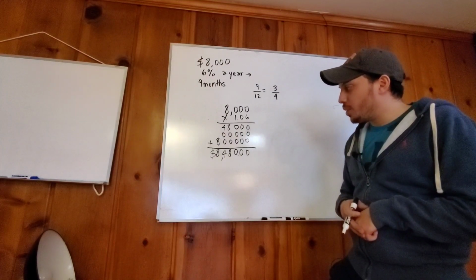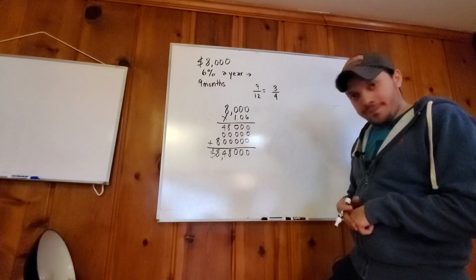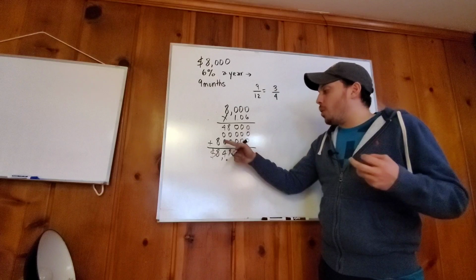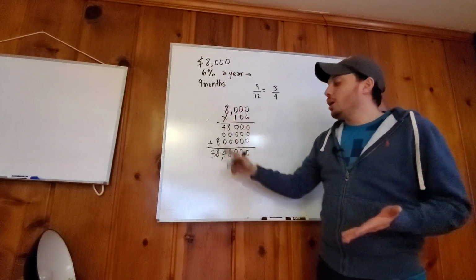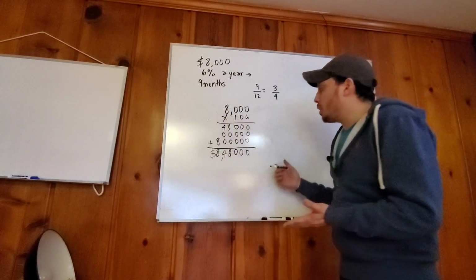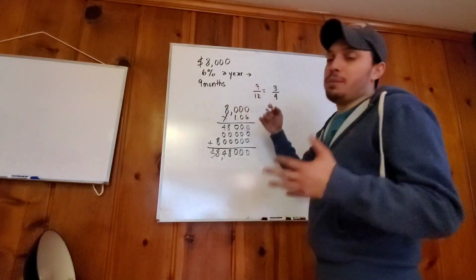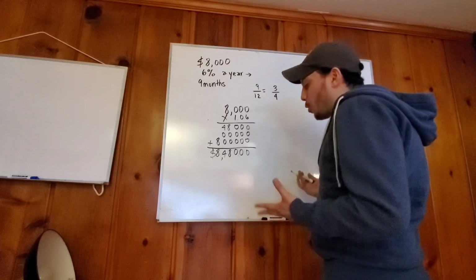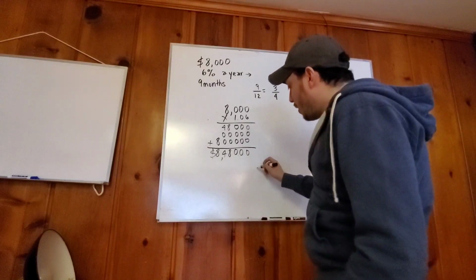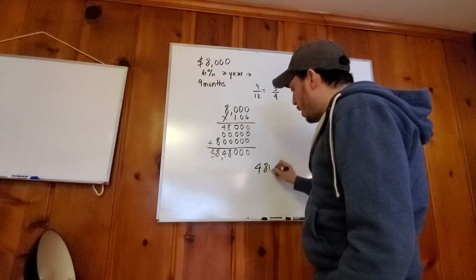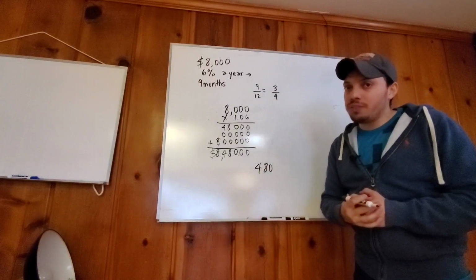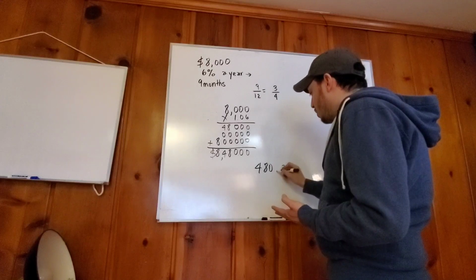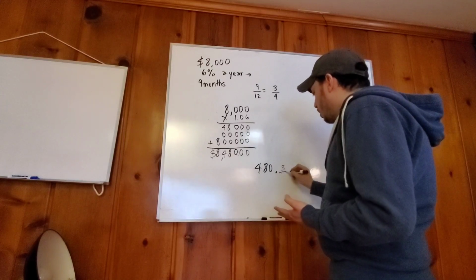We could have just done it the other way too. After 1 year, in my bank account, I would have $8,000 from the beginning, and $480, that's what I earned. But what we need to know is in 9 months, how much am I going to have? Am I going to get $8,480? No, you're not going to get that. You're going to get part of the $480. But how much of it? You're going to get 3/4 of it, so you have to multiply that by 3/4.